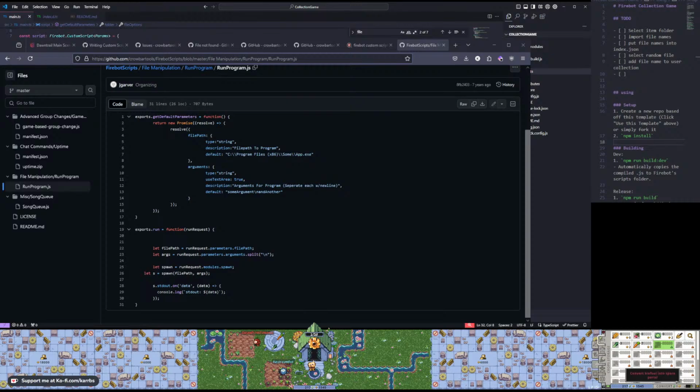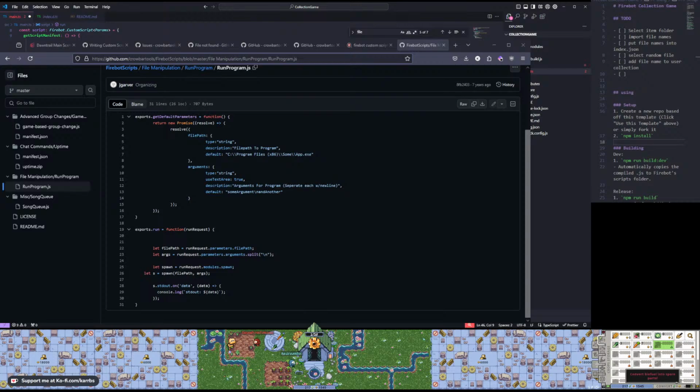All right. So with that being said, what we want to do is logger.info run request.parameters.folder.